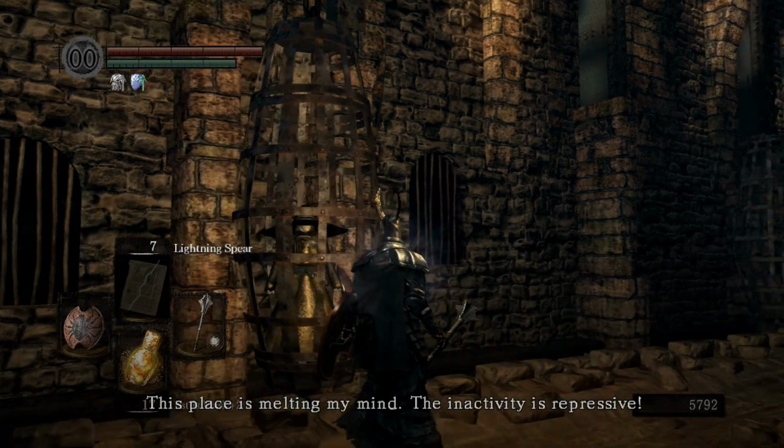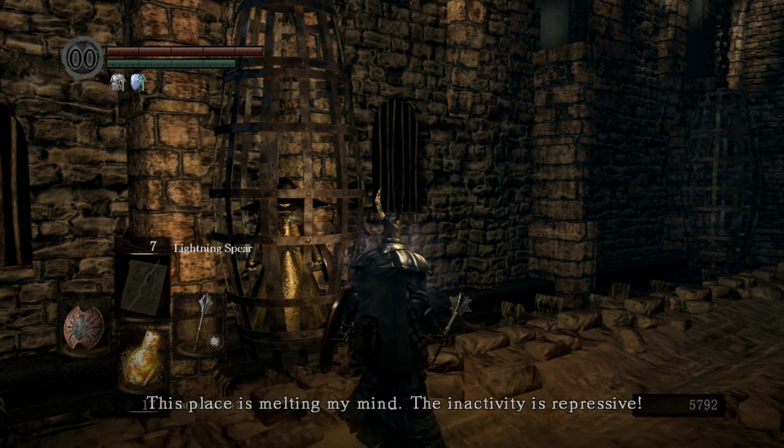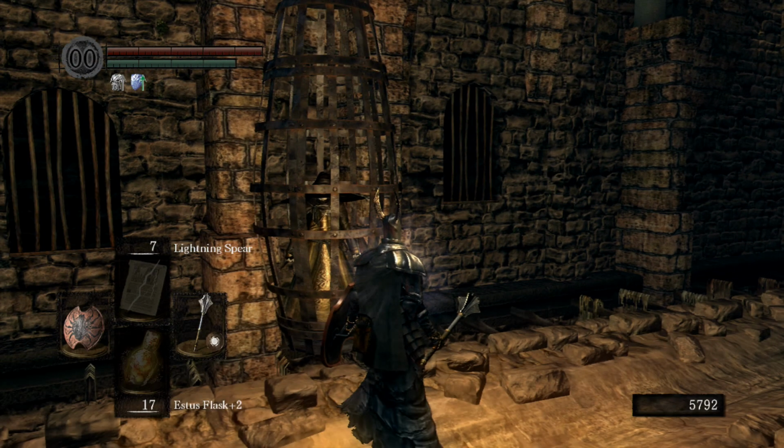Notice how Logan there has a pretty big hat. The inactivity is repressive. So, I believe I blew through a lot of the dialogue, but when we rescued Griggs of Vinheim, the sorcerer, he was trapped in a building down in the lower Undead Burg area.